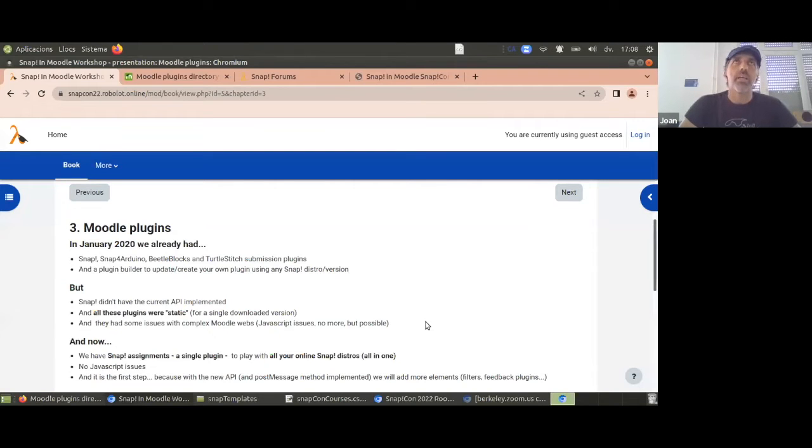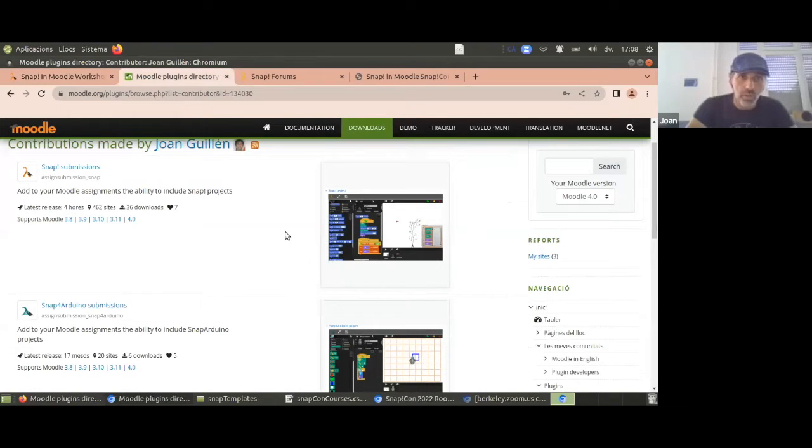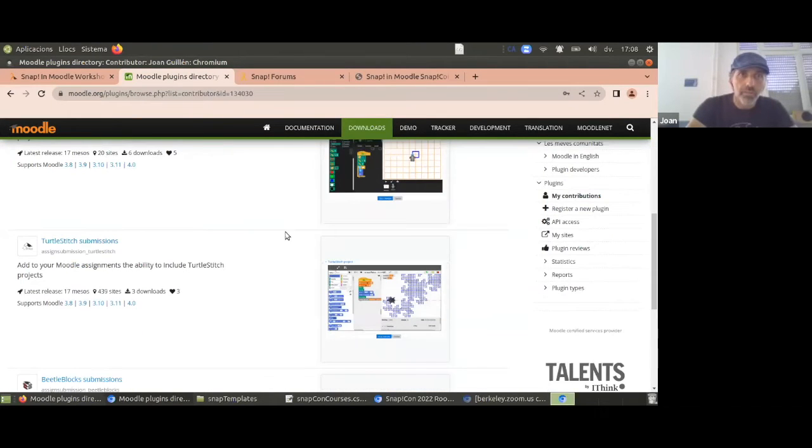The important idea is that in 2020 we were in Snap 6, and Snap 6 didn't have the API and the post message features we have now, since Snap 7. Then we built these Snap plugins for Snap for Arduino. You still have these in Moodle, and you can use them.